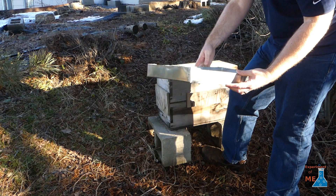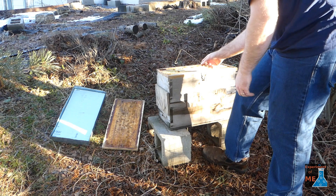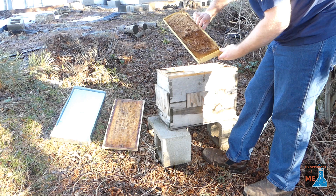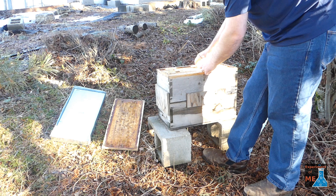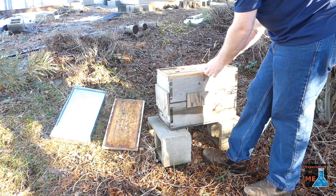Here is the lid, and I have some styrofoam insulation in the metal lid. Here is the hive top — sometimes people call that an inner cover — and it's just made of plywood. And here is some drawn comb that's been lived in by bees. You want it to be lived in because it needs to smell like a beehive in order for bees to find it. You can either have drawn comb or empty frames, but you can't use undrawn foundation. Bees will not move into a hive if it only has undrawn foundation.